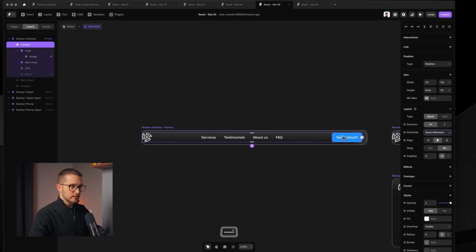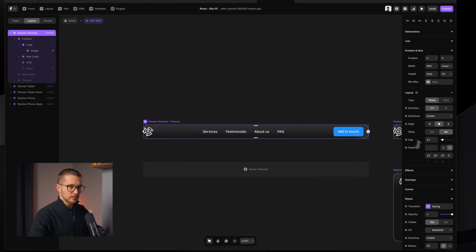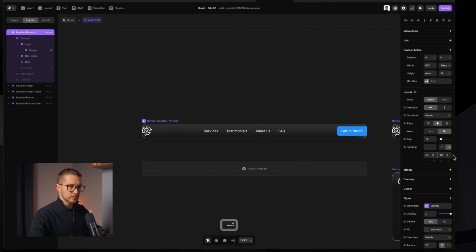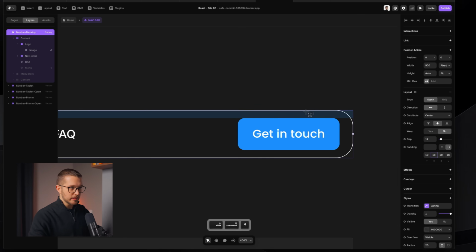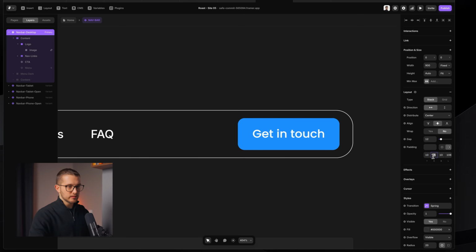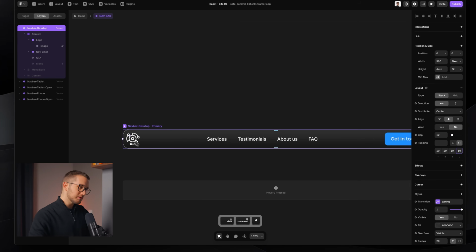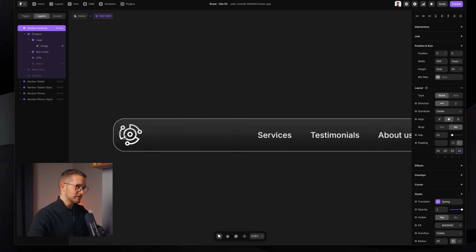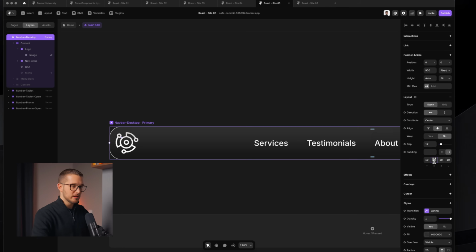And now for some reason, yeah, we have right padding, so we're just gonna set 20 on the left and the right, maybe 16, because I want to make sure that this top value here is similar to the left one. So let's see, the top is 10, so then the left one is going to be 10 as well. The right one is not going to be 10 because it just feels a little bit too close to me. So on the left we can increase it slightly.